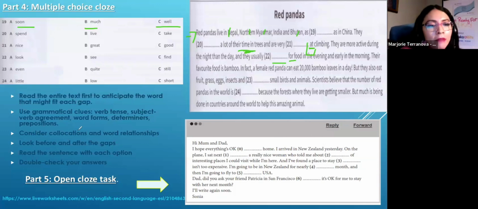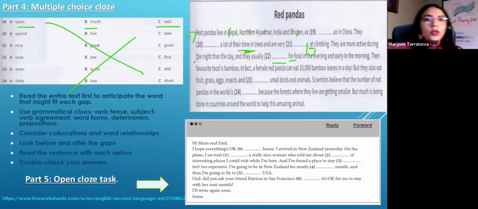And in part 5, you do exactly the same, with the difference that here you won't have any kind of choices. So again, find some students who would like to participate, who like to read, who have really good pronunciation, and make them read, so the others can learn from them as well. You start and say, okay, read aloud and focus on intonation, word stress, stress the most important words, and do the sound. Remember that I do a sound at each gap, so that can help you have an idea. You can start anticipating answers.